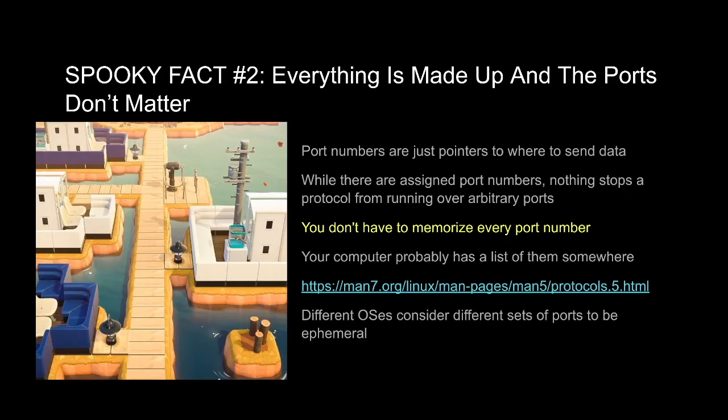So, spooky fact number 2: everything is made up and the ports don't matter. This is something that I just wanted to explain for people out in the open here. Port numbers are just a pointer to where to send data. There are assigned port numbers, there are well-known ports, but nothing stops a protocol from running over whatever port it wants to. The OS might even have things running on certain ports, but you can always kill those processes if you need to.